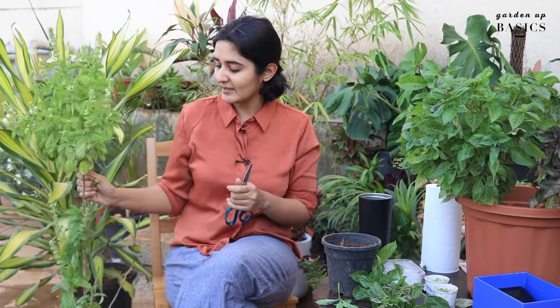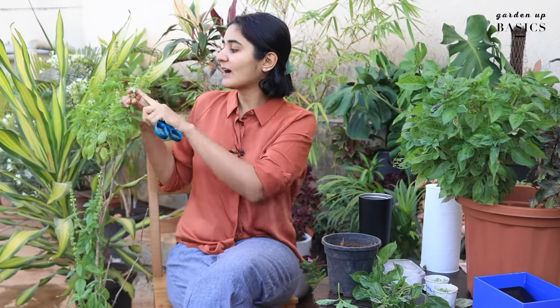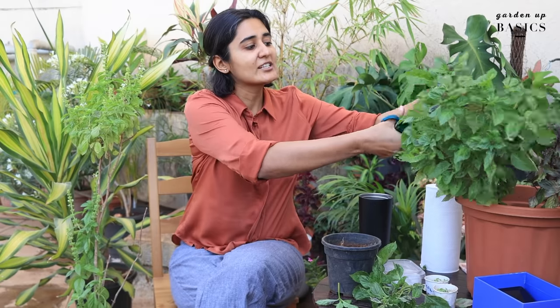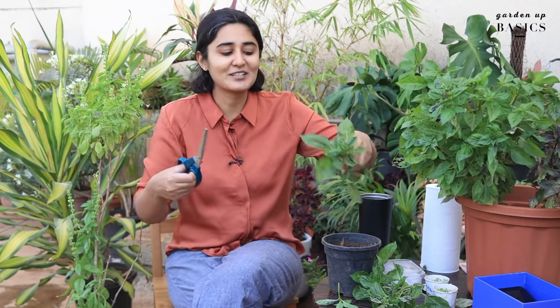Pruning is a very important part of growing basil. Basil starts to bloom when it is about 10 to 15 centimeters tall, and we want our plant to avoid flowering because we're interested in the leaves, not the flowers. Flowering will not allow the plant to become thicker or bushy. This Thai basil next to me is very heavily flowering — at this stage the stem becomes woody and the plant stops growing leaves; it just grows flowers to send out seeds. So it's really important, as with this purple basil here, that you start pruning your plant by cutting off the top leaves. You can use these in your food or distribute them with friends.